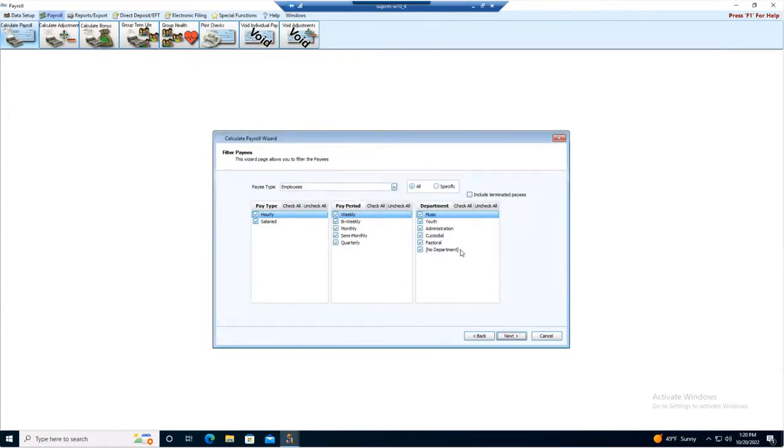You get to that window where it says browse calculations, folks. It allows you to look at that pay and see exactly what the net pay will be for folks, what their taxes are going to be withheld, not posting anything. You can cancel out of it, no harm, no foul, without posting anything. Look for that browse calculations button on your calculate payroll wizard to be able to see that. You can look at that, cancel out of it, everything's good, make changes, run it again. Don't need to post to see it.